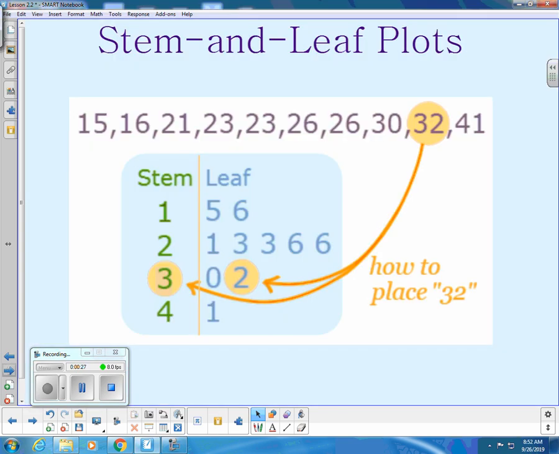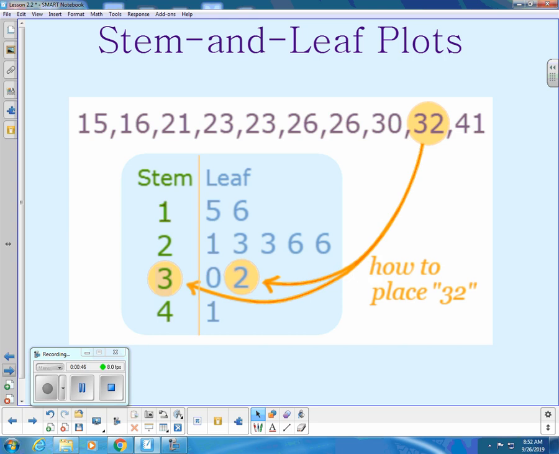So a stem and leaf plot would have a stem and a leaf. Leaves are one digit. So if you have two-digit numbers like we have here, the stem is going to be a tens place and the leaf is going to be ones place. So it's possible to have a 0 for a stem if you had numbers that are less than 10.